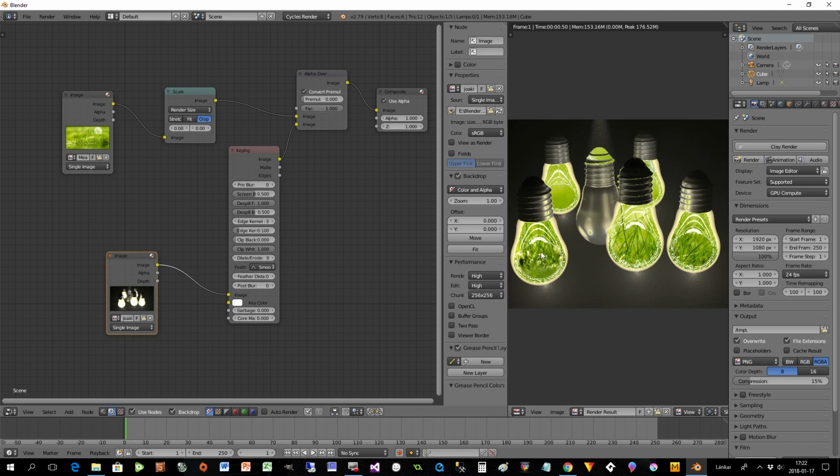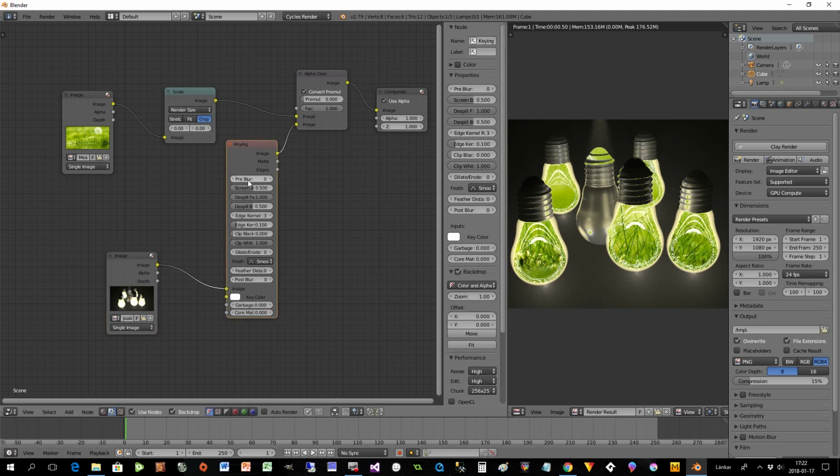Okay. You can see it's a very hard edge here, and it's not nice at all. So what can we do? We have a lot of parameters in keying, as you can see. Pre-blur, that is before doing the keying, we blur the image. Then we have also post-blur, that is that we will blur the image after.